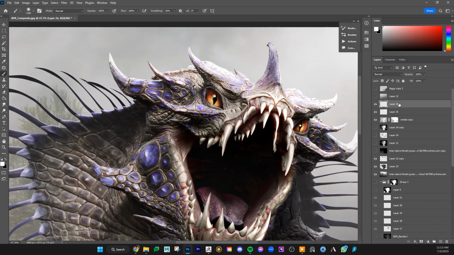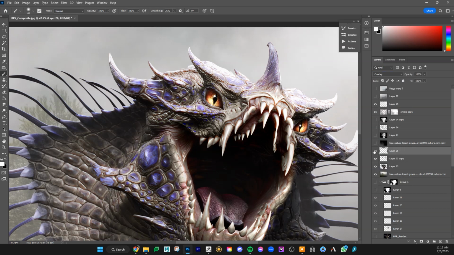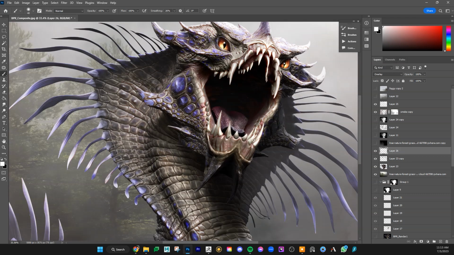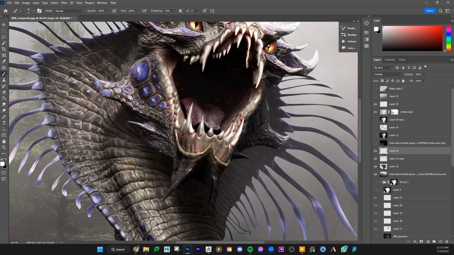I'm also going to add some more to the eyes, make them a little bit brighter, and maybe some to the teeth too. Just little highlight kicks and stuff like that. Kind of nice also to just add some random stuff, you know?